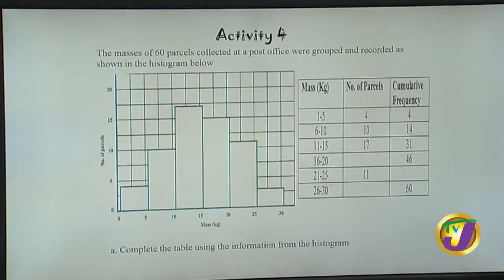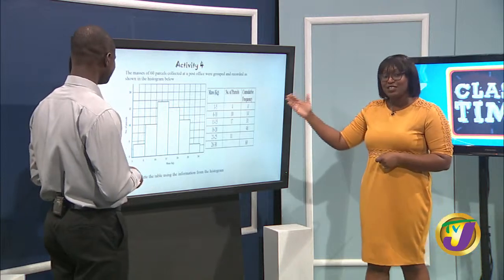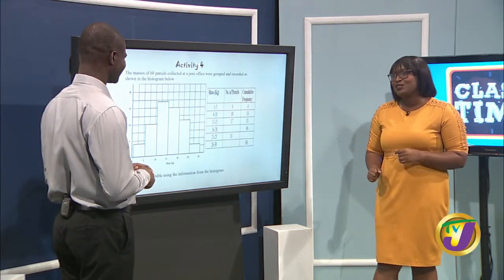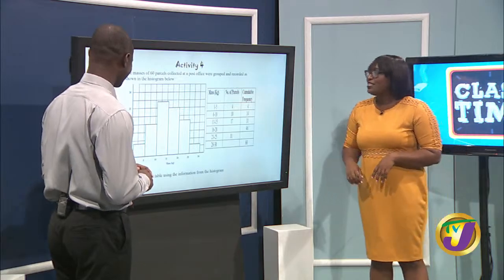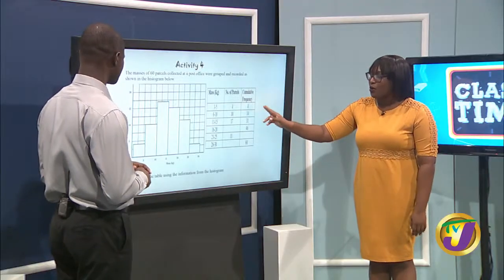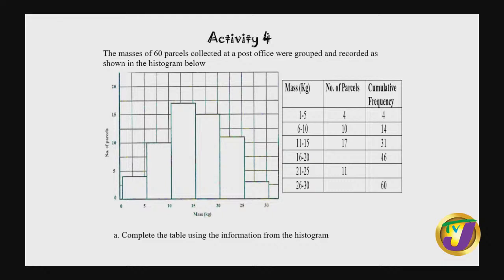Looking at my table, we have seen it from our histogram, and they have asked us to use our histogram to complete the table. But could I use the table alone to reach that 15 as the answer? Here Mr. Price comes with a little trick and tip. Because we talked about cumulative frequency before, if I'm using my cumulative frequency column, there's a little trick we could do. As we go along, it would have been 4, and we're adding the number of parcels next to get our cumulative frequency. So 4 plus 10 gave us 14, and 14 plus 17 gave us 31.